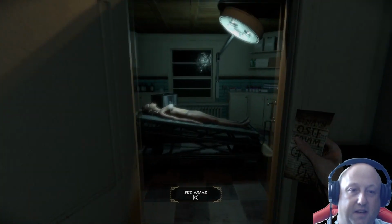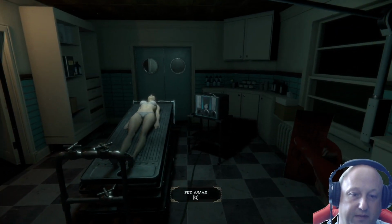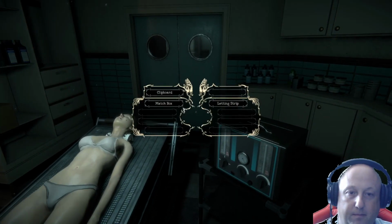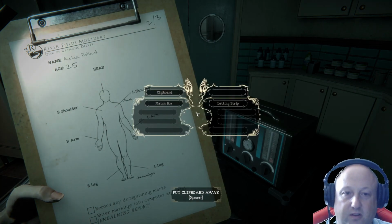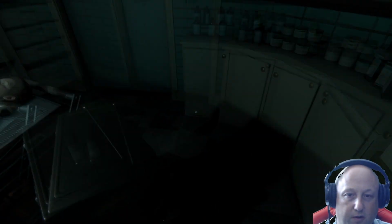I thought it was just a case of doing these procedures while things happen, but it's not. There's a whole different aspect to it. Right, so we've still not done this. Let's get on, because we've got lots to do.